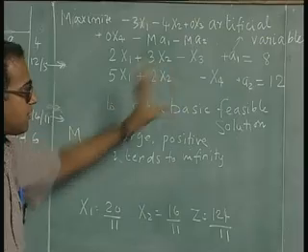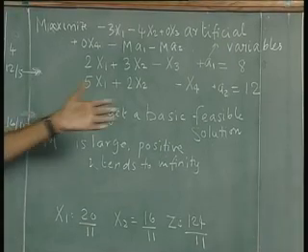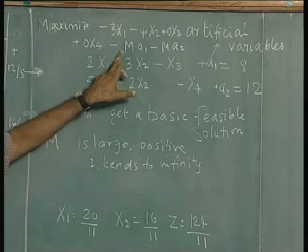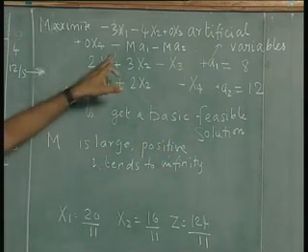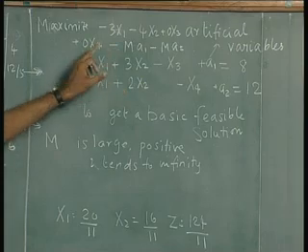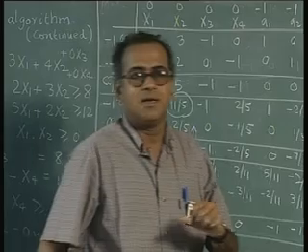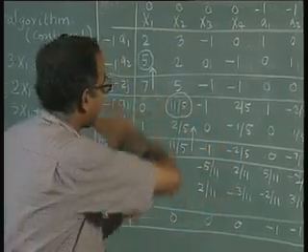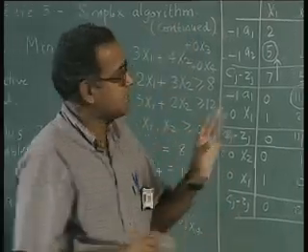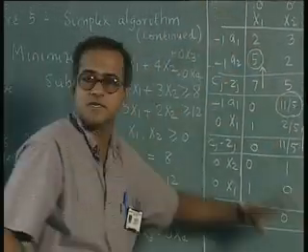The reason why the two phase method is also important is particularly when you start writing computer programs, there is always a question of how to define this big M. The two phase method eliminates that. When you write a computer program you end up giving a large value for this big M, and one needs to be a little careful about those computations that come in the big M method. In some sense the two phase method does not have any big M appearing anywhere in the table, and it is a very logical method of solving it because the first phase eliminates the artificial variables.